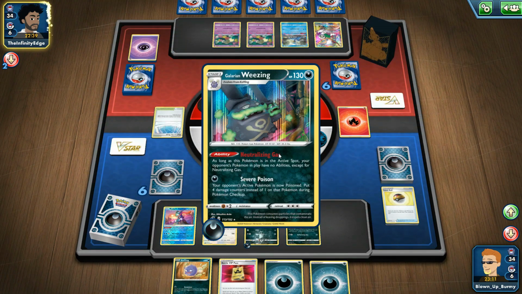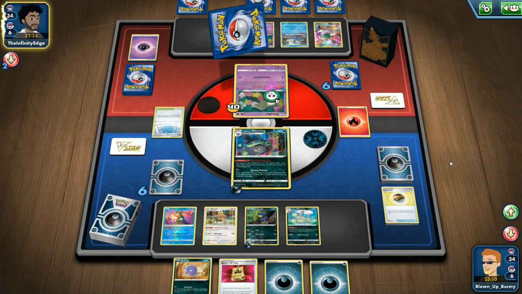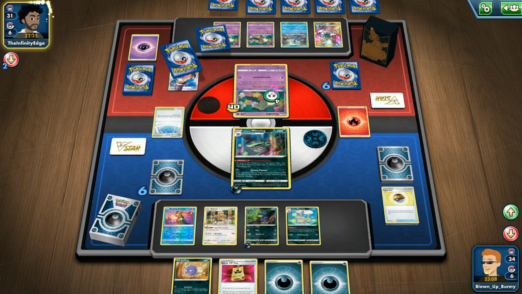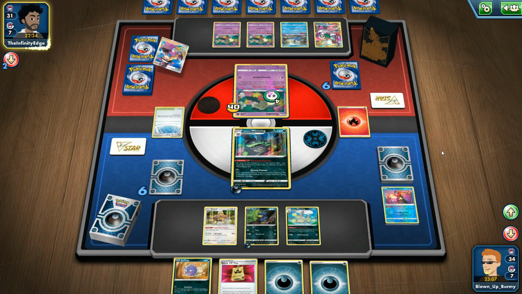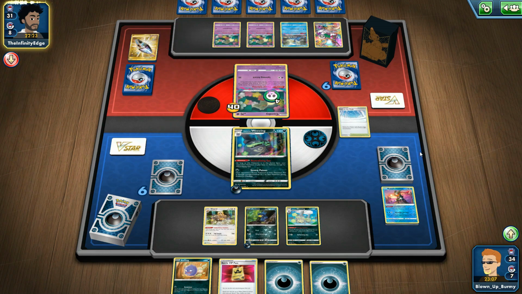So I don't think they can protect from special conditions because of their keywords. My bad. They don't have a Big Parasol. Big Parasol protects from a lot of things, doesn't it? It protects from Ditto damage counters. It protects from one hit knockout Dark Ketchum. It protects from special conditions, confusion.